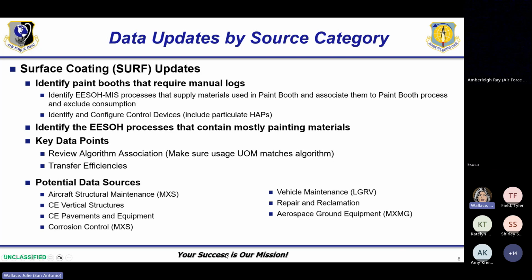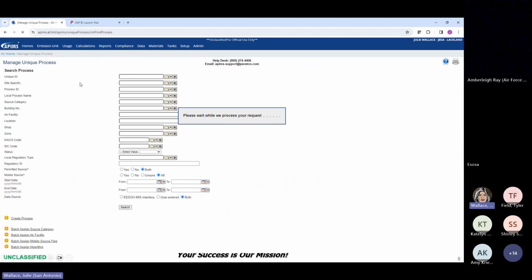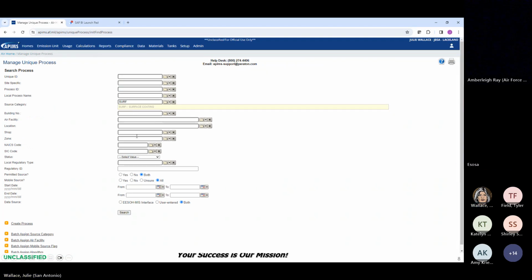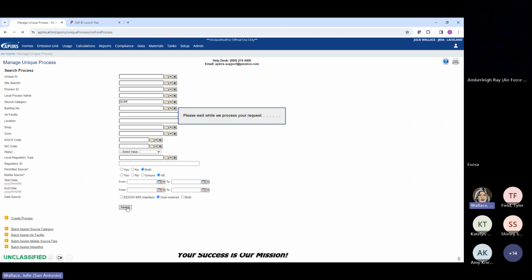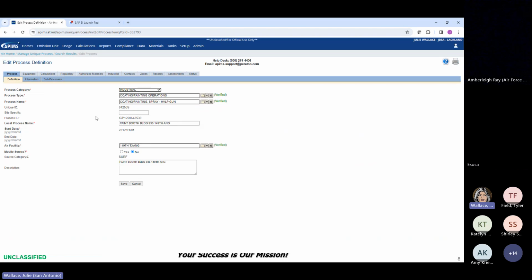So one of the best practices that I recommend is, and we're just going to go here, and I'm going to show you an example of how I would handle this type of scenario. So Lackland Air Force Base is in Texas. Texas has hourly rolling totals that need to be calculated. And so what they've done here is, I'm going to look at the Air National Guard paint booth. So they have their paint booth process, which is their next hire process, their roll-up process that's accounting for this.